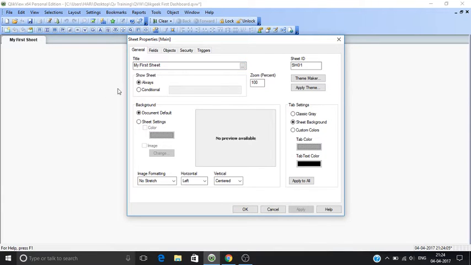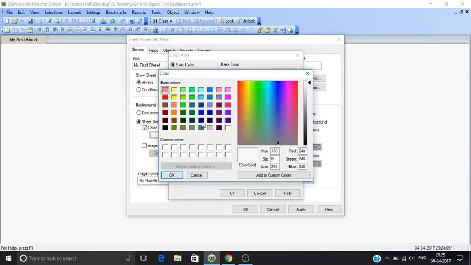I can change the tab style as well. If I change it to glass gray, my tab style will get changed. You can use custom colors as well. If I want to change the background of the sheet, I can do that. Let's click on sheet settings, click on color, and you can select multiple colors, that depends on you.